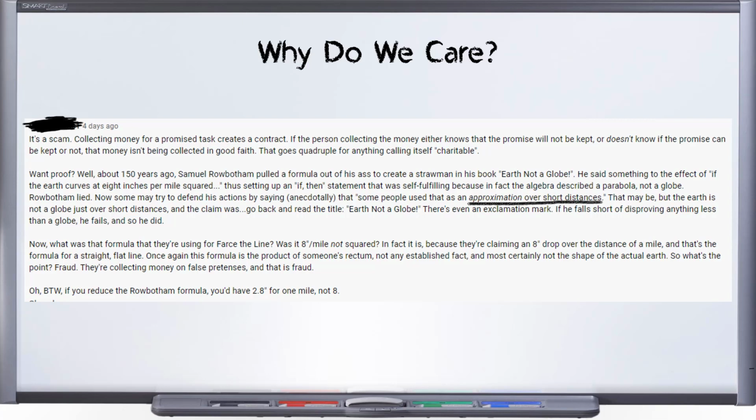So, globe defenders and debunkers, don't say that's a parabola. I don't want to hear you say that anymore. That is not a valid argument against this approximation. The approximation is fantastic if you are talking about drop height. The fact is, we are very rarely talking about drop height. We are almost always talking about hidden amount. If we're talking about hidden amount, 8 inches per mile squared is no good. If we're talking about drop height, it's fine.